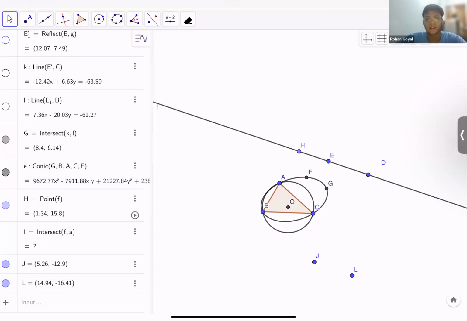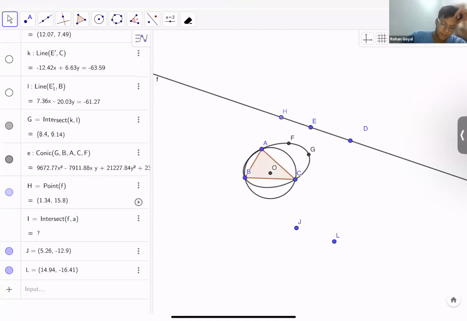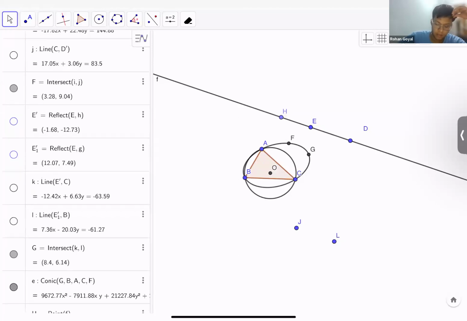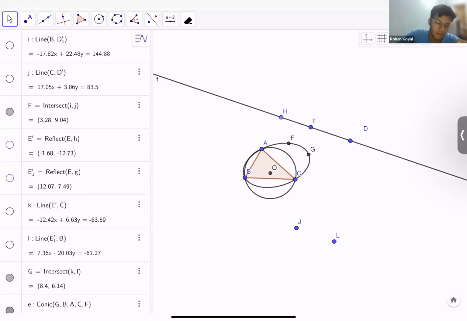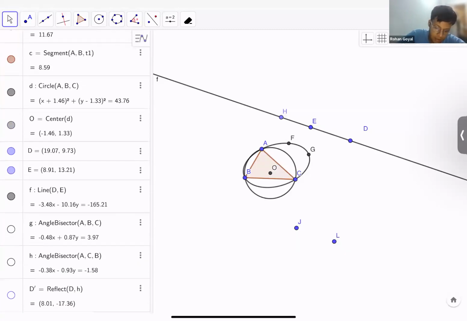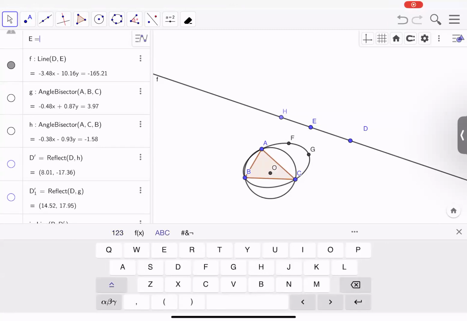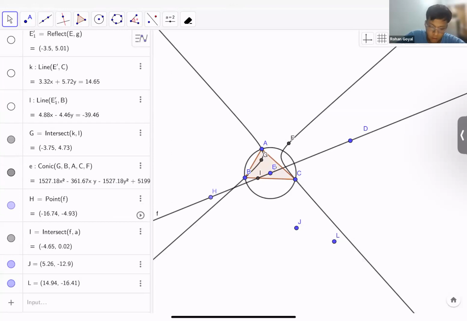Okay, great. So now let's look at some interesting cases. The first interesting case that I'll mostly focus on, or why this class is on hyperbolas, is when one of the lines passes through the circumcenter. So I'll just change this to O. When the line passes through the circumcenter, we might have some special properties, and that's what we'll explore.